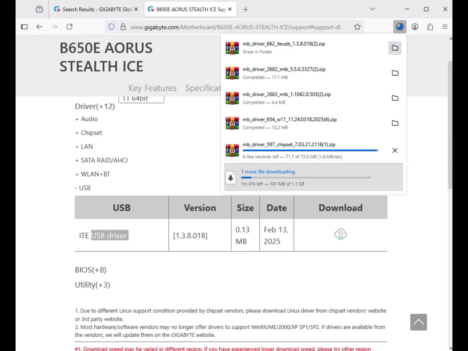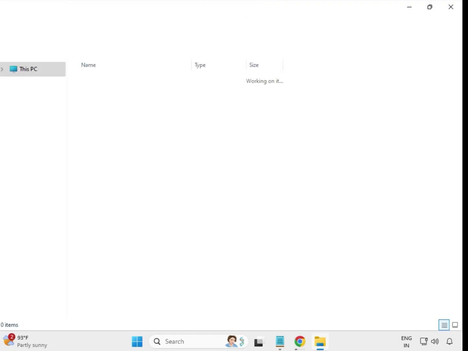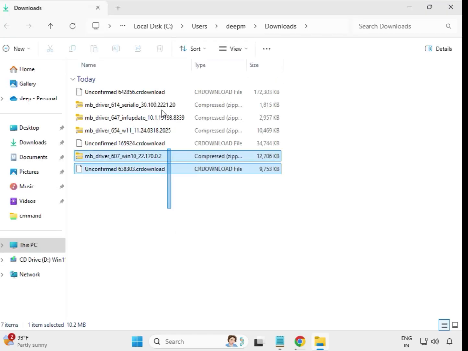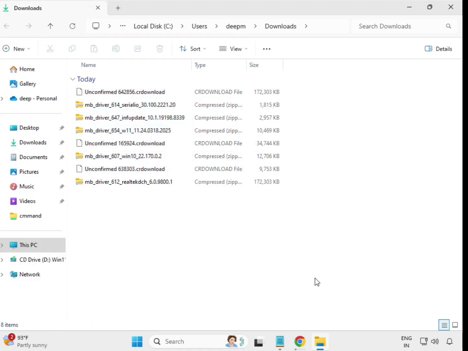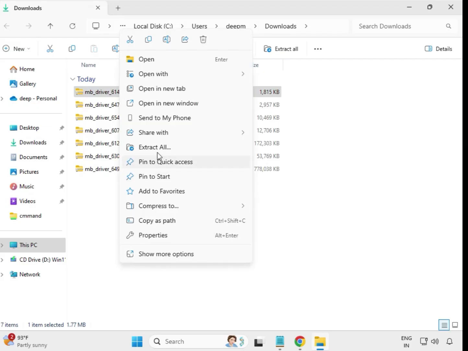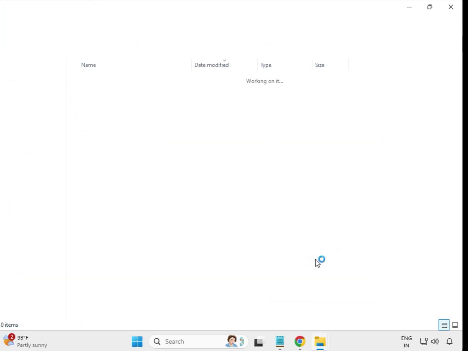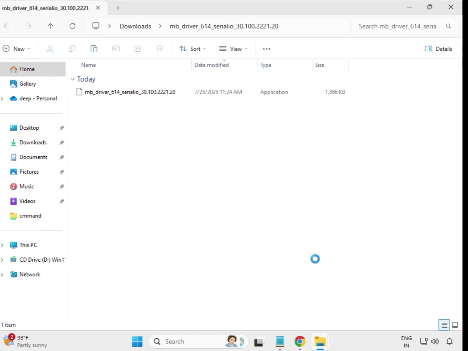It will open after you download all the drivers, and then I will show you how to install. So these are your drivers, so wait for them to complete. So guys, it is completed. So first download all the drivers. First select this and right click and extract all, and in the same location just extract it. Okay, it will open, and close it.